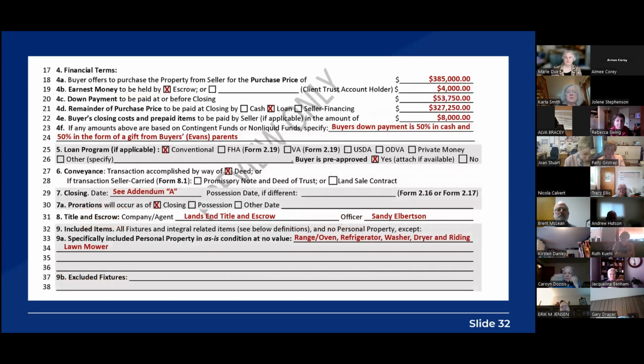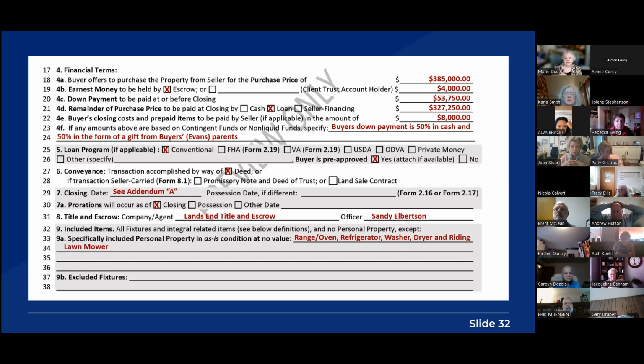Okay, this is where it gets fun. You've got your purchase price, you've got the earnest money, we've got the down payment, because we've had to do math, 15%. Buyer's closing costs, it actually says buyer's closing costs and prepaid items to be paid by seller in the amount of, so we have it right up front, right there. And then it says non-contingent and non-liquid funds, if there is any. And keep in mind, cash means you can go down to the bank, get a cashier's check this afternoon and give it to them, and they can cash it. If they have any other involvement with anybody to get that money, a 401k loan, a bank of ma and pa, whatever, needs to be presented.